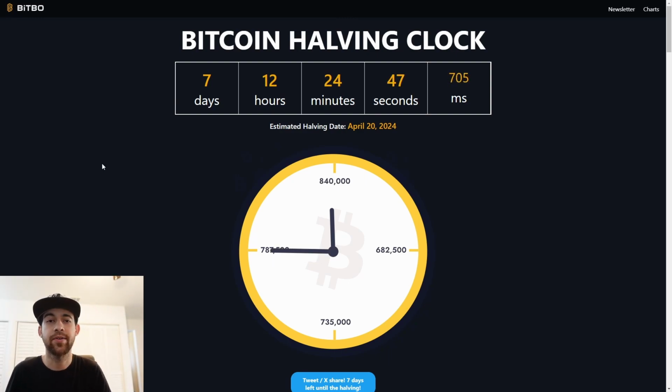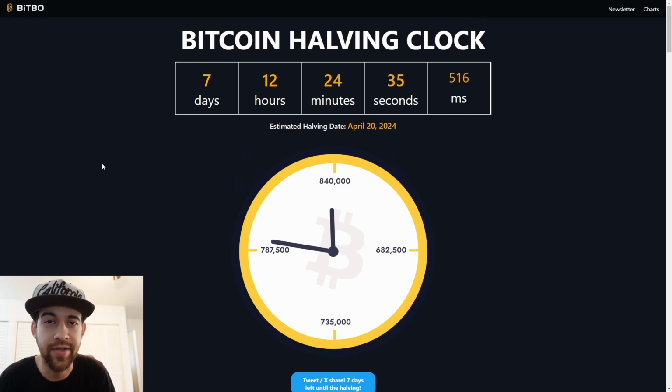You got to consider, from the day of the halving till Bitcoin's peak, maybe we only do see a 3x. Maybe we get to 200,000. But if you were buying Bitcoin during 2022, during 2023, when Bitcoin was 15,000, when Bitcoin was 30,000, when Bitcoin was under 40,000, you're still looking at a good amount of multiples there. That is why you get in early. You don't wait until the halving. You buy during crypto winter. You buy while the prices are low. That was the best time to buy. The next best time is now.